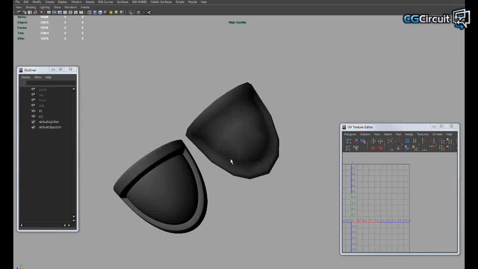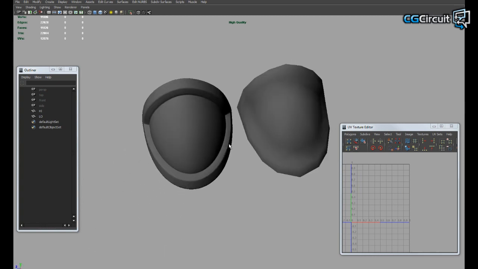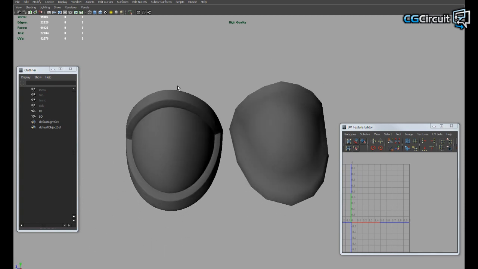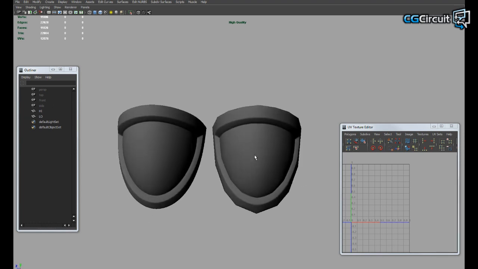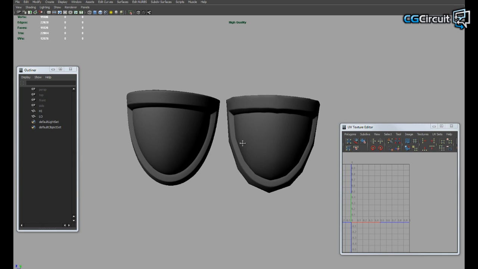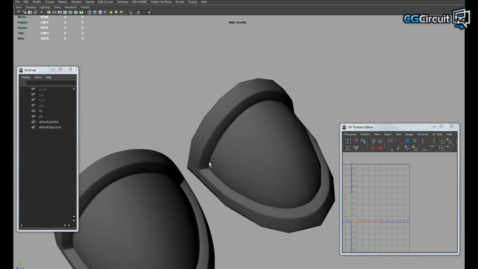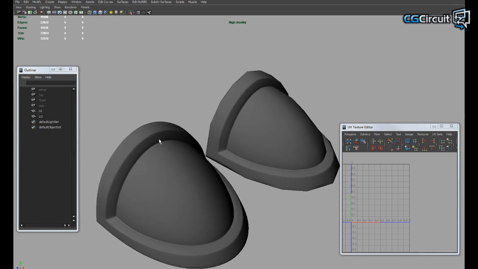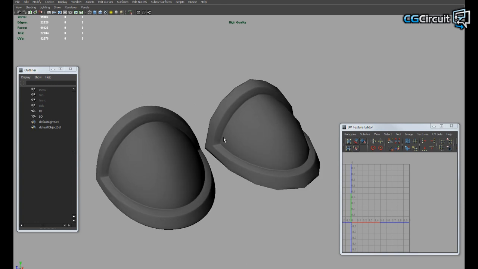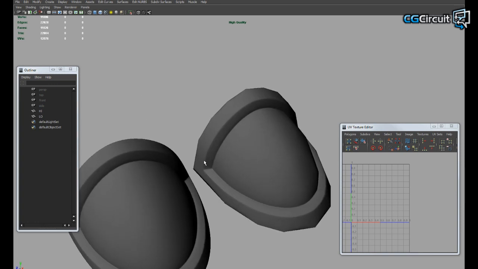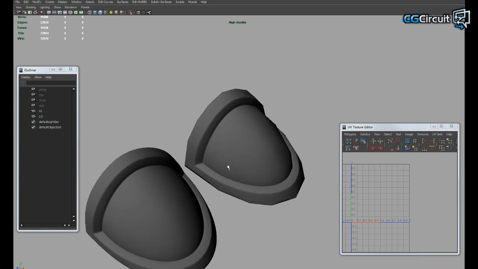So it creates a sort of faceted and soft look that isn't as smooth as the high polygon model. If I turn on the normal map, then you can see that a lot of those problems go away. I mean, obviously the normal map here is creating the beveled edge as well. You know, that's what I consider to be more of the detail part of it, and then it's smoothing out these shapes in here.